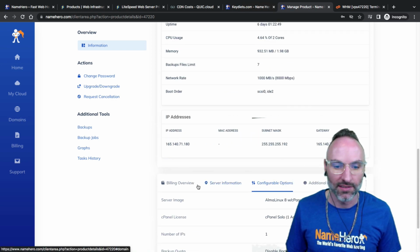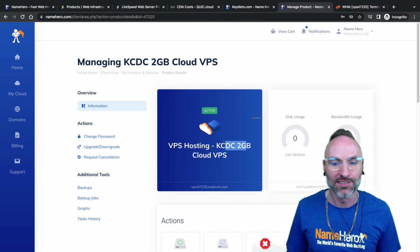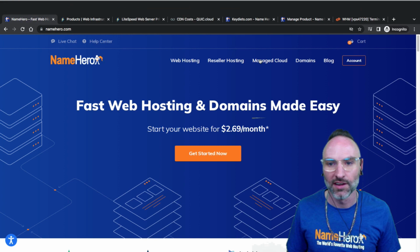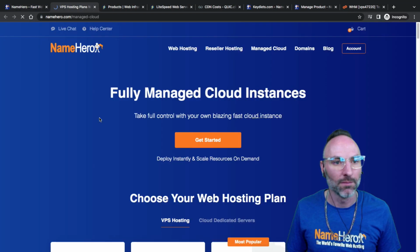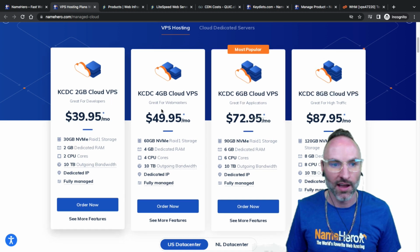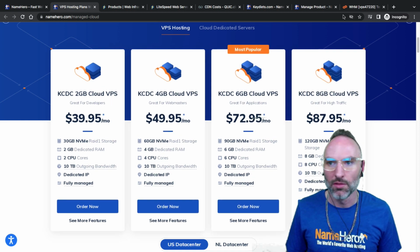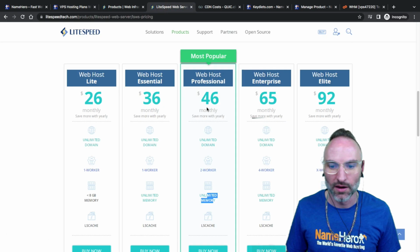Okay, so my VPS here at NameHero that I'm demonstrating on has 2. So this is just a demo one. We've got all kinds of VPSs here at NameHero, and you can check them out. But again, you can use any provider you want to, but the RAM does play a piece into this LiteSpeed license. So you can see the license I have will go all the way up to our 8 gig of RAM VPS. So just check whichever one you're using. The more you allocate it, the better performance you're going to have. So the license I have will cover any 4 of these right here.